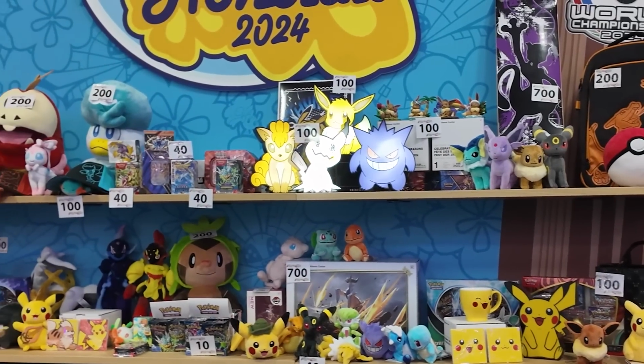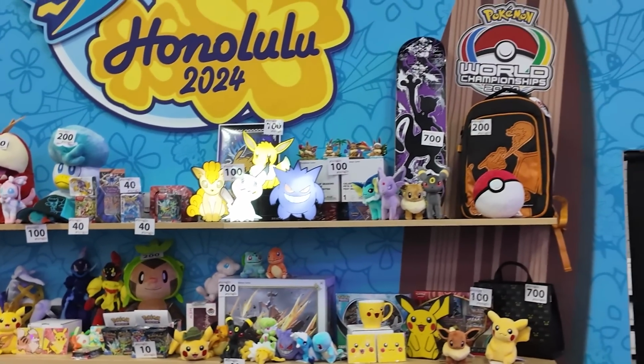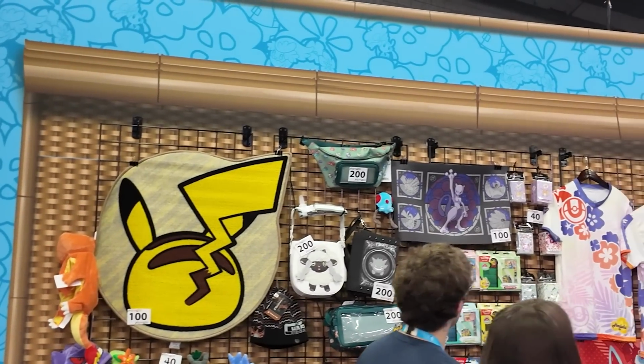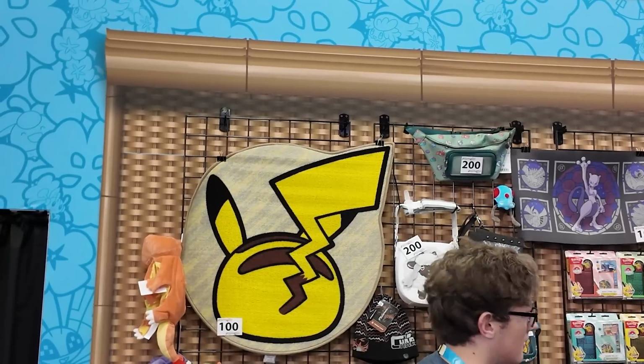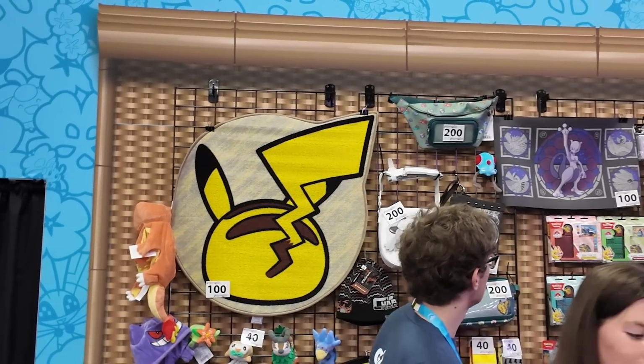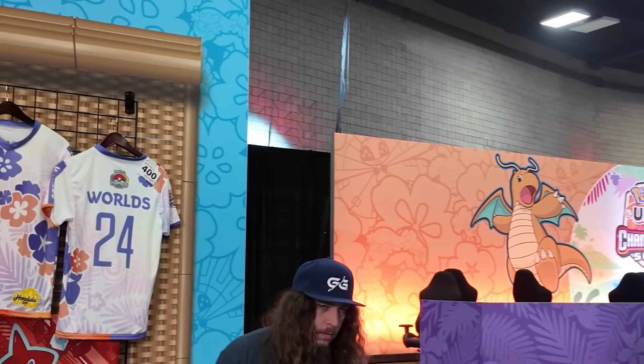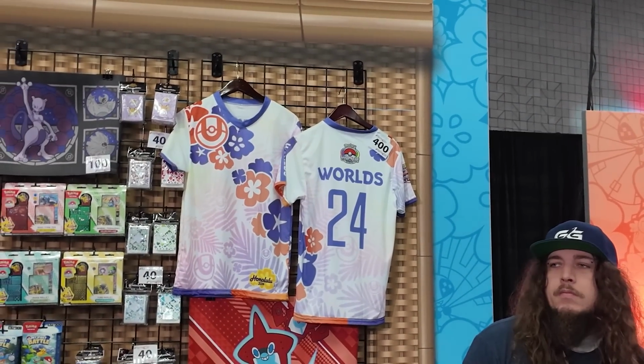You can get booster packs. I remember last year they had different language packs, which they don't seem to have this year. But there's playmats over here. There's also a big Pikachu rug right there, some hats. So I don't actually know if a lot of stuff has been taken already, but a good variety of stuff that isn't just Pokemon cards, which is nice.